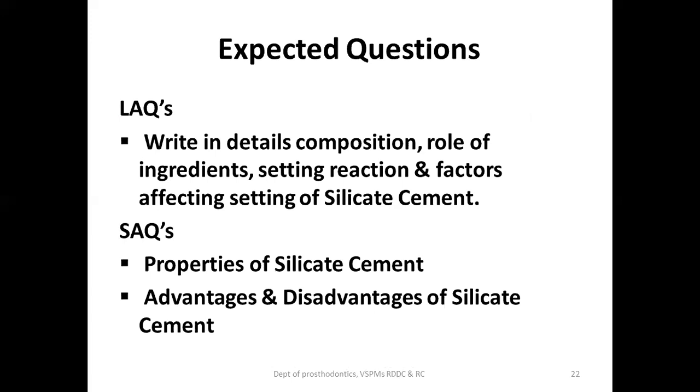Mostly I have seen MCQs asked on silicate cement, like which cement is used in patients with a high caries index. Then, the first fluoride-containing cement, that is silicate cement, and where it is contraindicated, that is mouth breathers or dry mouth patients. Then the use of an agate spatula, and why the use of a stainless steel spatula is contraindicated. Then the anti-cariogenic property by the two mechanisms. So such types of MCQs can be asked.